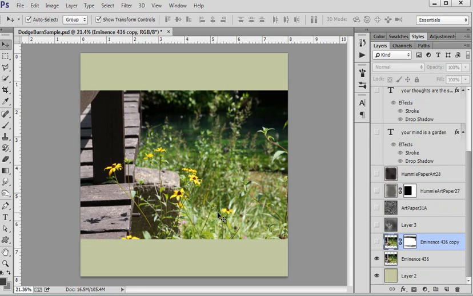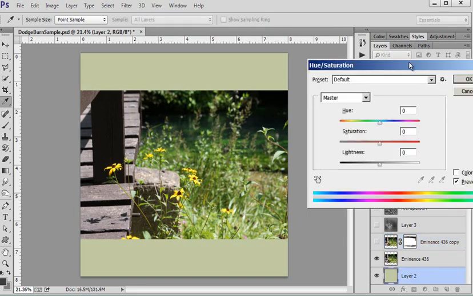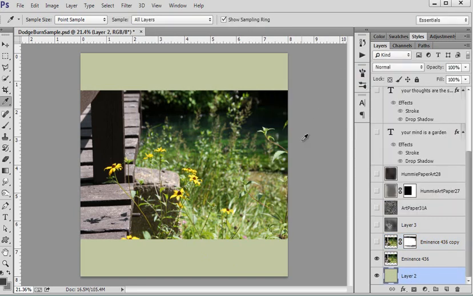I got my eyedropper tool and found a color from the background and used Control U and moved the sliders around until I got something I thought worked. The lighter background with the darker image made the darker image more of a focal point. So that's where I started.